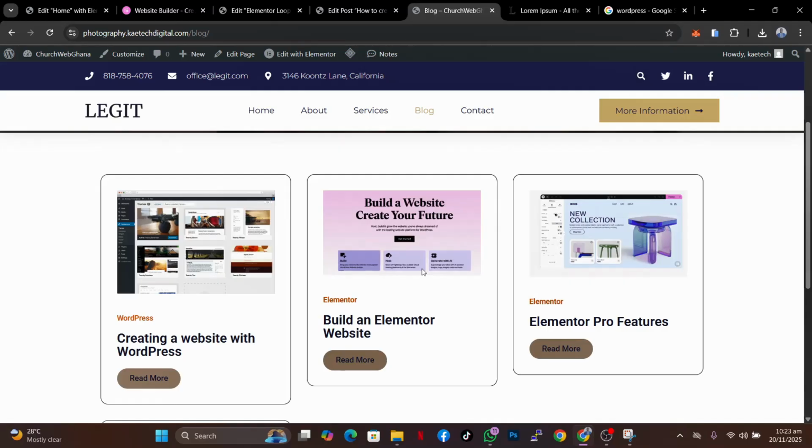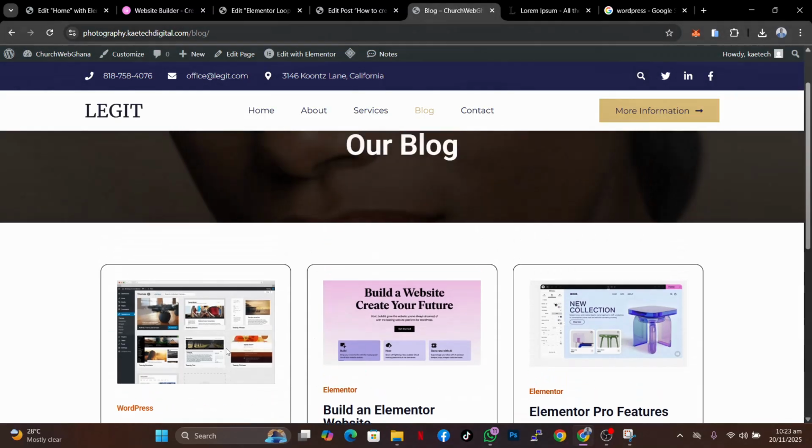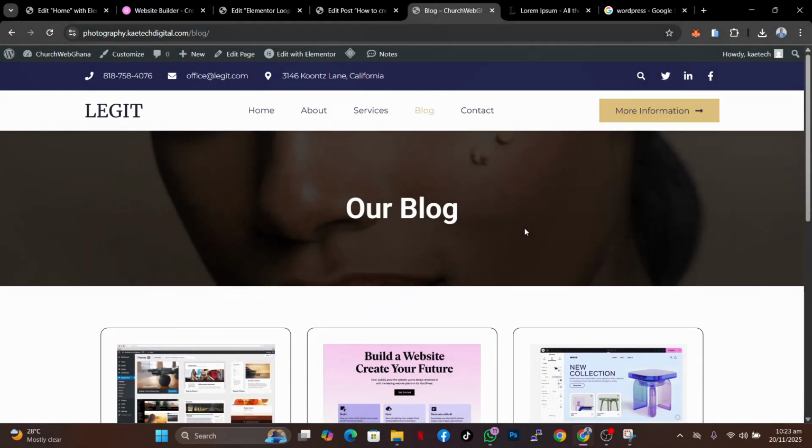Now it shows dynamically just by tagging it where it's supposed to, what it's supposed to be. So the category of this particular loop will be able to show on each of the loops that is showing over here, and that is what dynamic tags. Now you can use dynamic tags to do so many things when you want to create a dynamic website. Okay, and that is how dynamic tags also works.